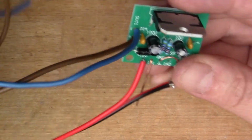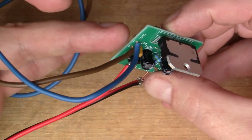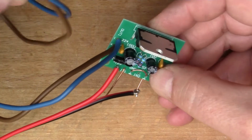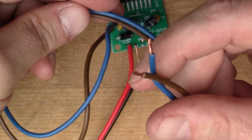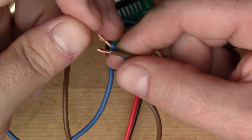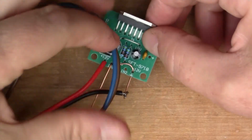And these are the speaker wires, so I'm going to be using the one channel, so I've just used out one. I've got some old mains wires here that were surplus, and they make quite good speaker wires because it's quite thick wire, and if you've got wire with multiple strands, that's better for loudspeakers.